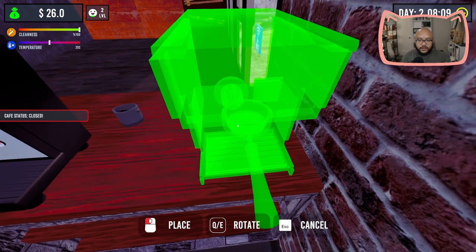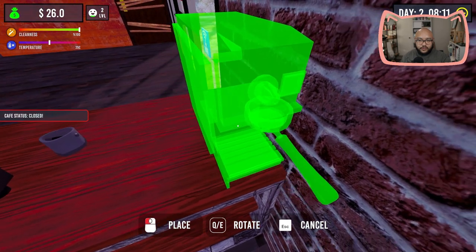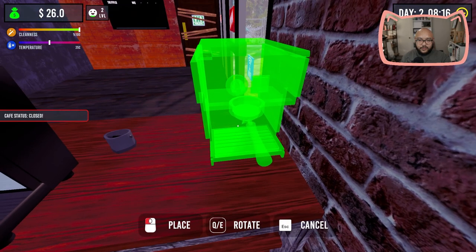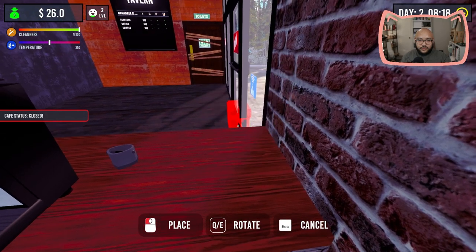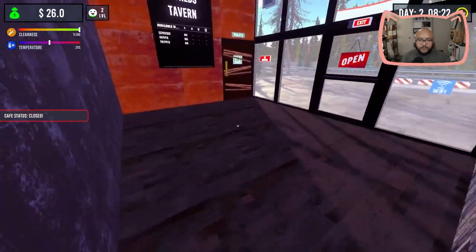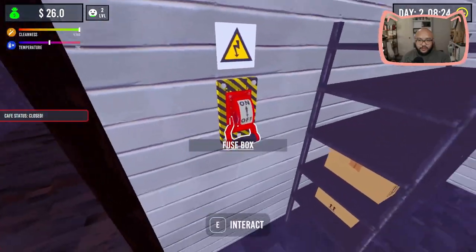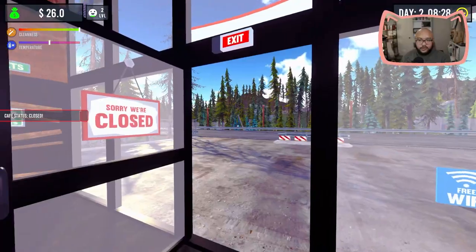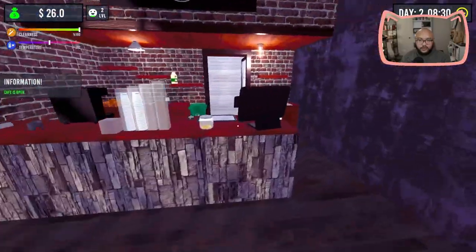Let's leave this right on the edge. Whoa, can go into the wall. A little sketchy. We could give it some space above in front of us. Oh, the cafe is closed. Open. Woo!